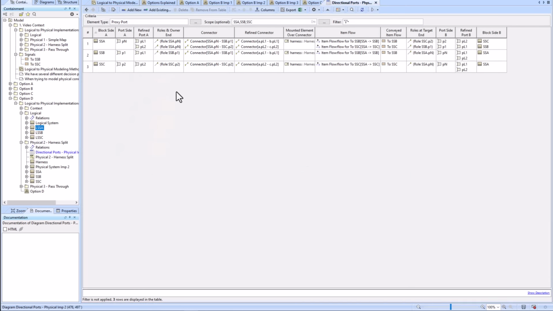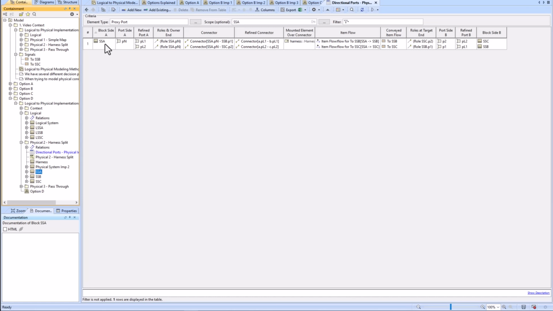Note, you could certainly come in here and just change this to subsystem A, and so now it's showing all of the connectors that are coming out of this subsystem A through the different ports. We only had one port, so that's why you're only seeing one row, and how it connects back to the logical.